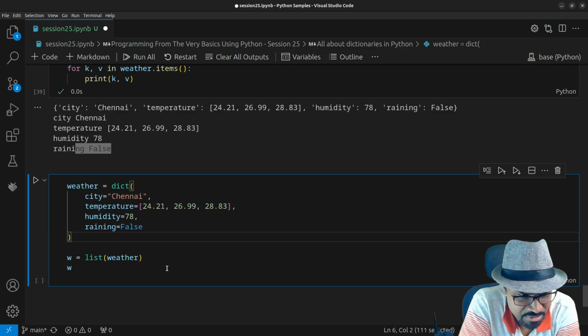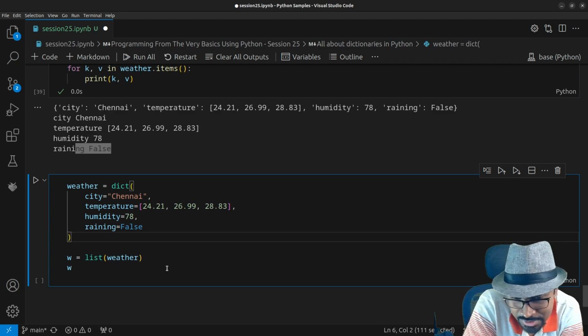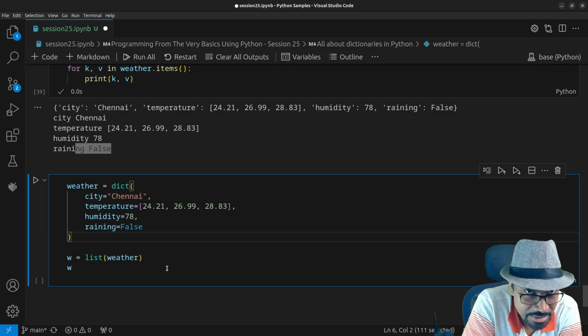Well, some of you might think, oh, it's confusing. If I try to create a list from a dictionary, what do you think is going to happen? Some of you might think it's just going to automatically give you key value pairs in a nicely organized manner in a list or a tuple, but sorry to tell you, that won't work. But does it throw an error? No, it does not throw an error. What you would get instead is this.